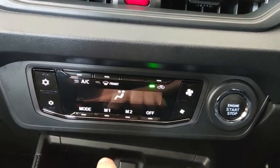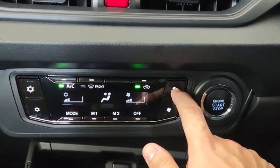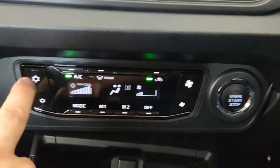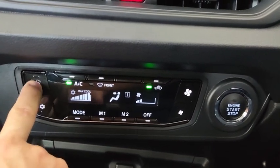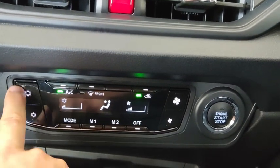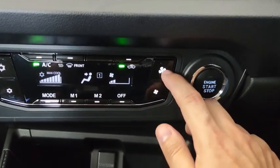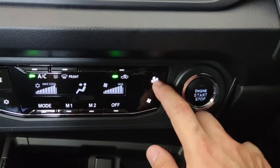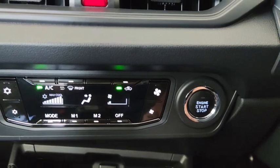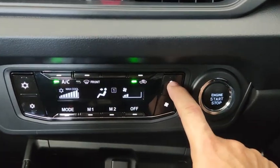Climate control, you can turn on the air conditioning by pressing this button here to turn it on. Okay, so cooling is now set. And then this one down here increases the cooling. Okay, maximum cool. And then this one here brings down the cooling itself. Alright, and then this one on this side adjusts the fan speed to maximum, and then goes to minimum. When you reach the minimum, the last one, you cannot go down. You have to turn off the air conditioning to turn it off.